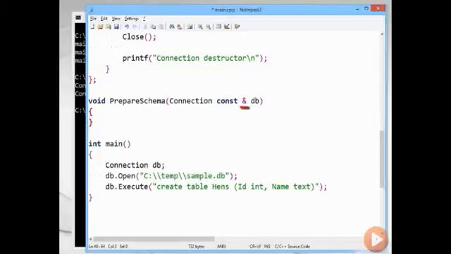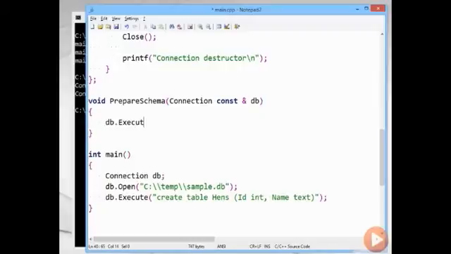References are also new to C++. They're much like pointers in that they don't copy the value or variable, but they do provide the syntactic convenience of values. They also provide some assurance that you're pointing to an actual object, not a null pointer. We can now call the connection's execute method by virtue of its being const and use a simpler syntax to call it. And that's a little about const correctness in C++.